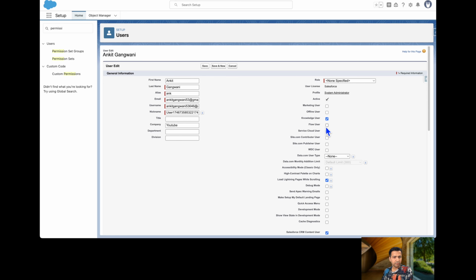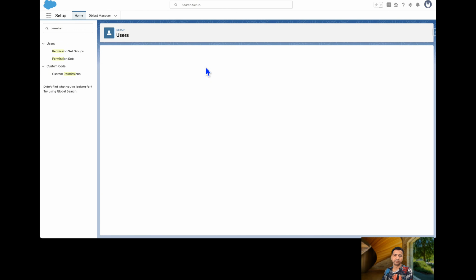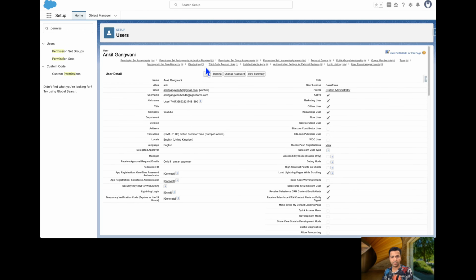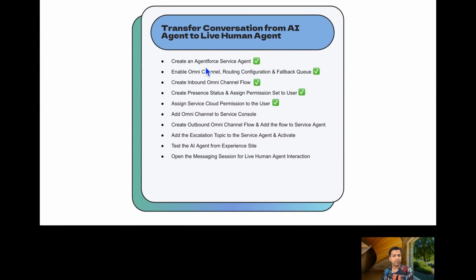We also give the flow user, offline user, and marketing user. That's fine. This is not required, but I'm just giving it for the sake of not receiving any error, and click save. Done. So we have finished assigning the Service Cloud permission to the user.